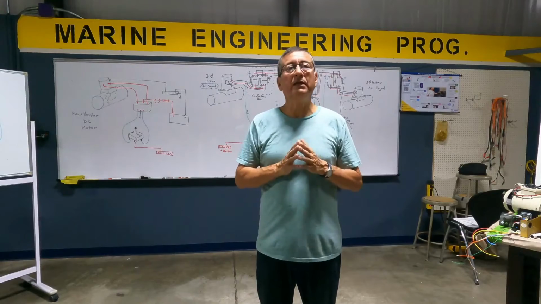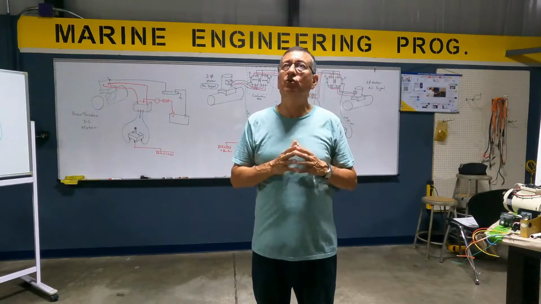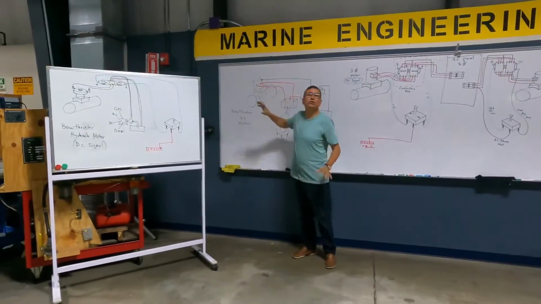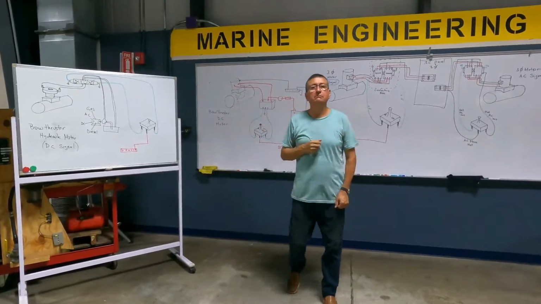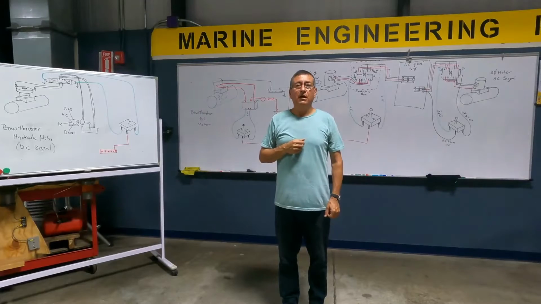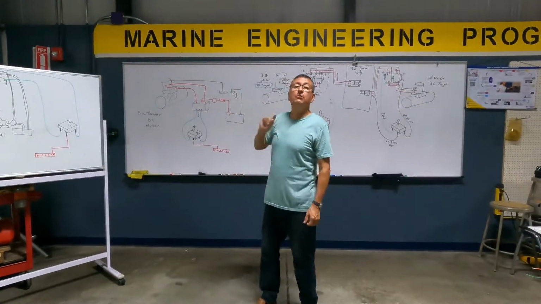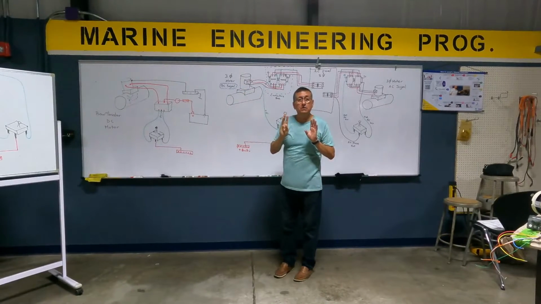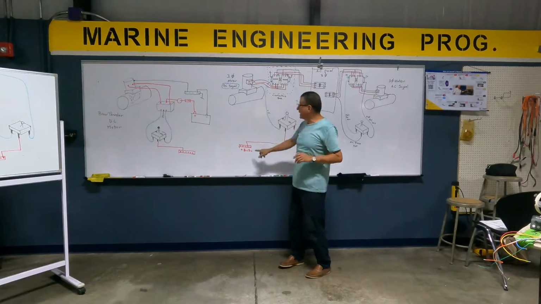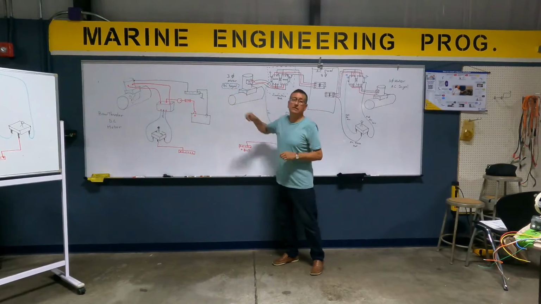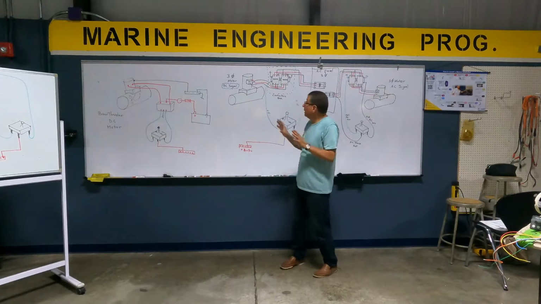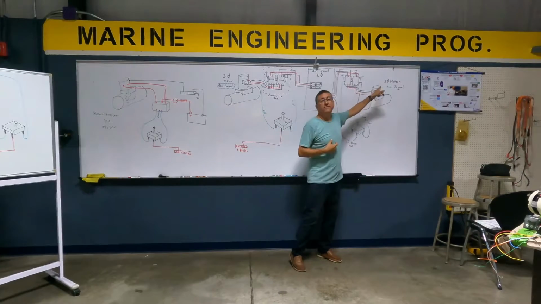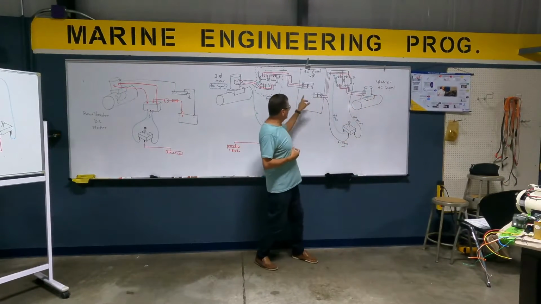It's clear that I can install a bow thruster with a DC motor, a reversible DC motor. That's number one. And also, I can use the same bow thruster with an AC motor, a three-phase motor, activated with contactors and a DC signal. And also, I can install the same bow thruster with an AC motor, a three-phase motor, with an AC signal.